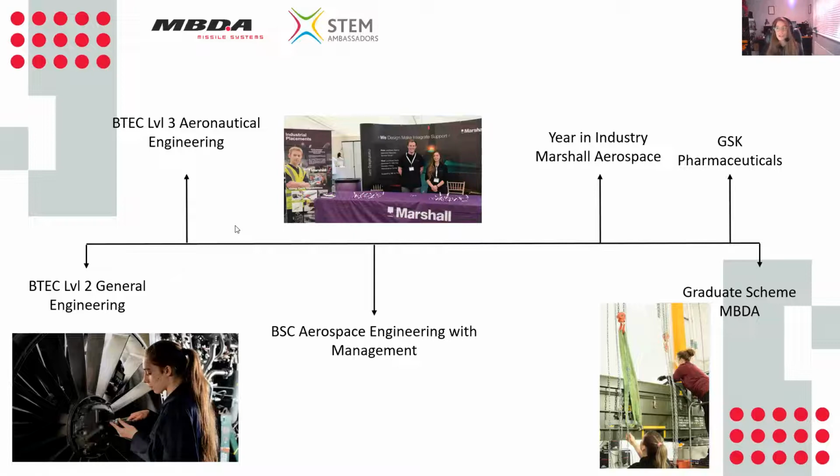So across the 2 years, I got involved with quite a lot of practical exercises. As you can see at the bottom photo, we got to work on real engines and learn how to pull them apart and put them together for assessments, as well as do your typical theory classes like your maths and mechanical systems, mechanical science. And it was really building up the foundation of my excitement towards engineering, and especially towards the engineering aerospace world.